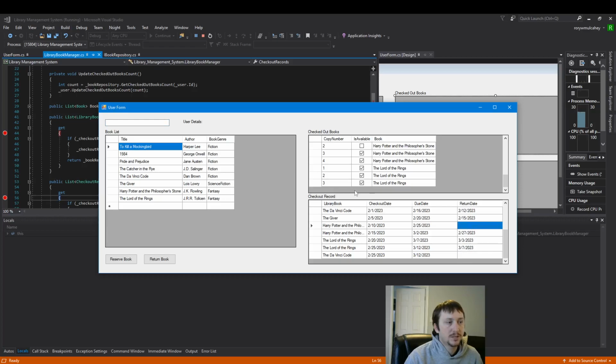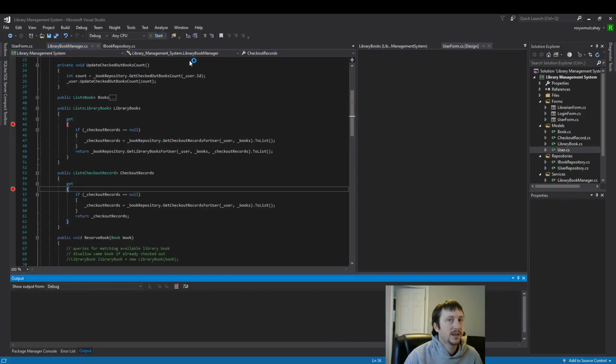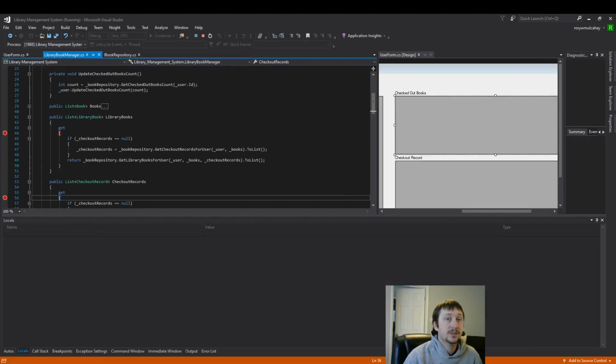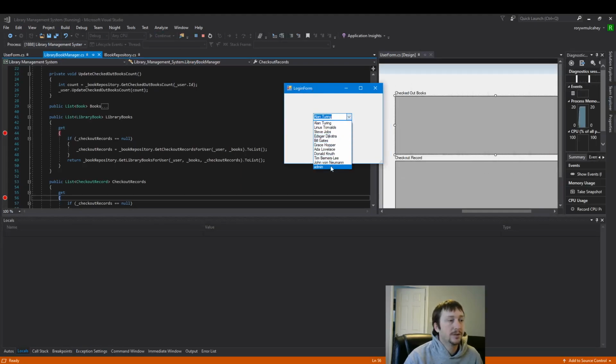I believe this one is user 4 here. Checked out books. Let's get user 4 just to get a contrast and comparison of the two different looking grid views that we have here.